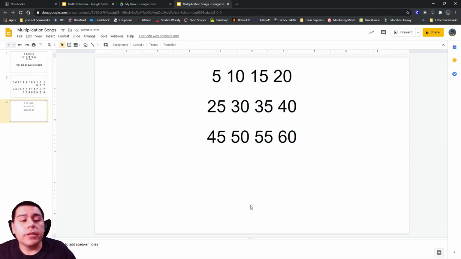So just like last week, we're going to practice a little bit. I'm going to read the numbers and then I'm going to stop and ask for the next one. Whenever I stop and ask for the next one, if you know what number comes next, raise your hand. 5, 10, 15. What number is next? Messiah, what number is next? 5, 10, 15, 20. 20. Okay. 20, 25, 30. What number is next? Haideen, what number is next after 30?